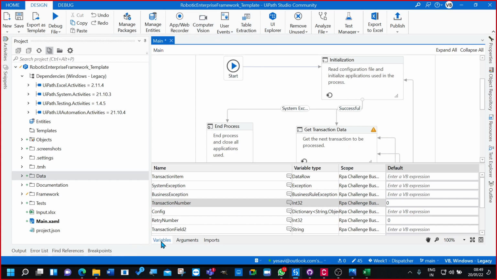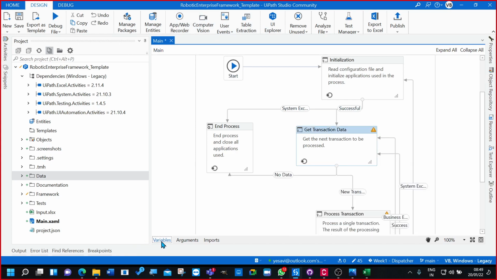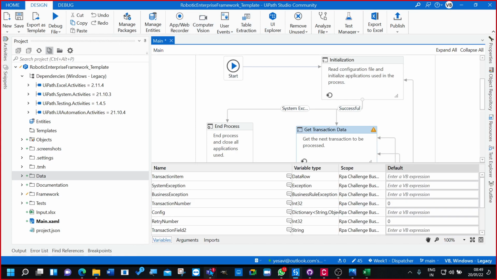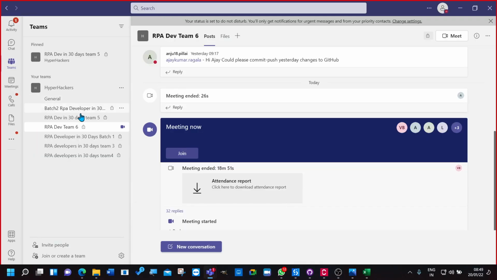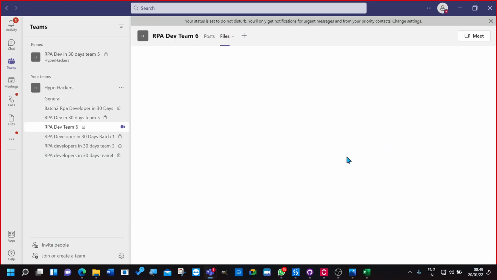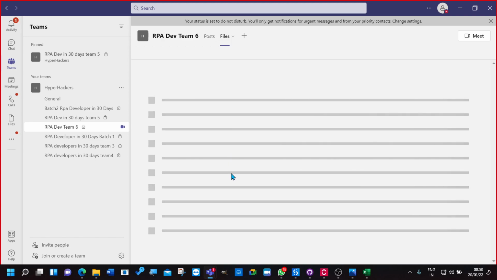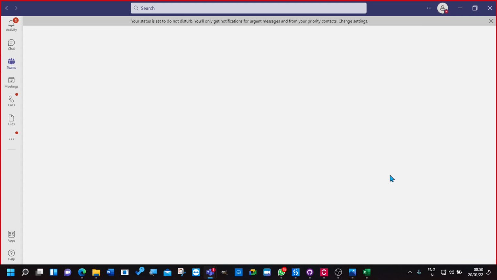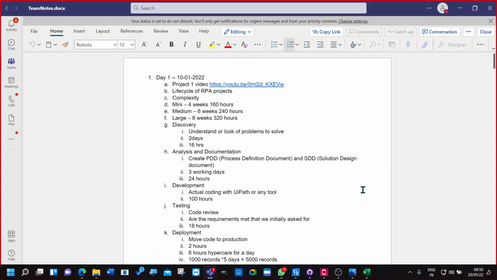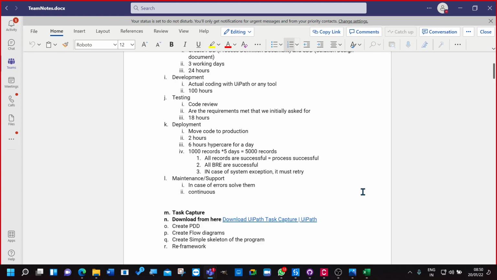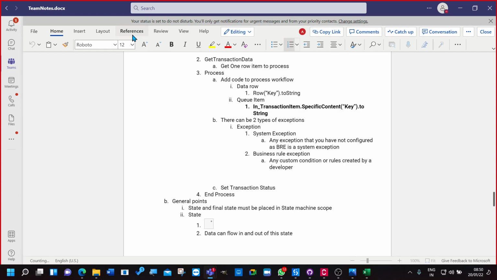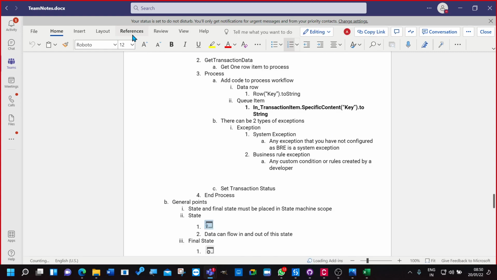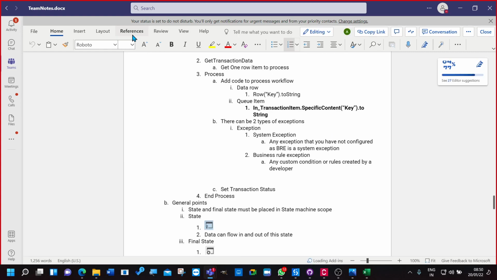Okay. So can we just check in the notes what we have done, because that's important. Files, team notes. I have updated a few things yesterday. I hope you have seen that. But this particular document will be very useful for you.